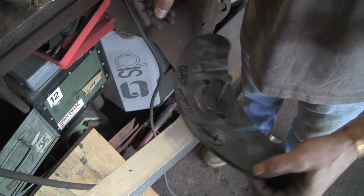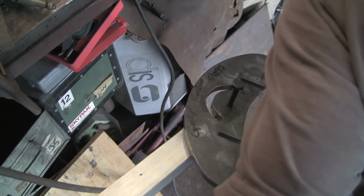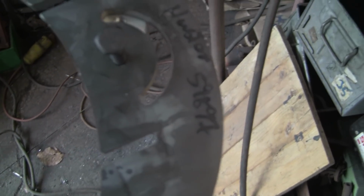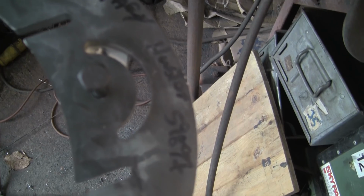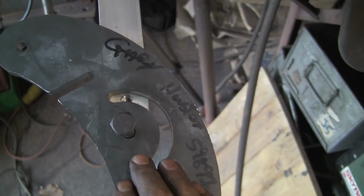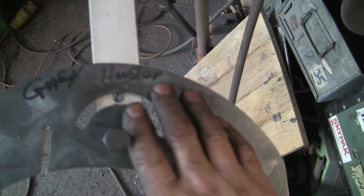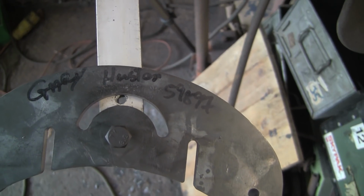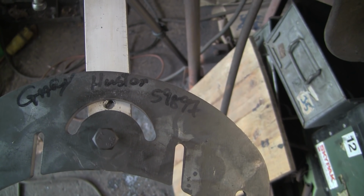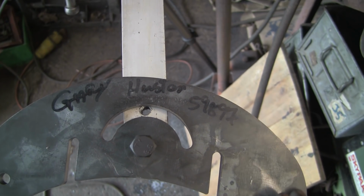Actually, I'll see if I can show you. You can sort of see visually what's going on. I can take you off the tripod, and if I can get it to focus. It ain't gonna focus. Oh, it's focused. Alright. Oh, it's gone out of focus. Hang on a minute. Let me just turn you off and go on to manual focus. Right, I'm on manual focus now.